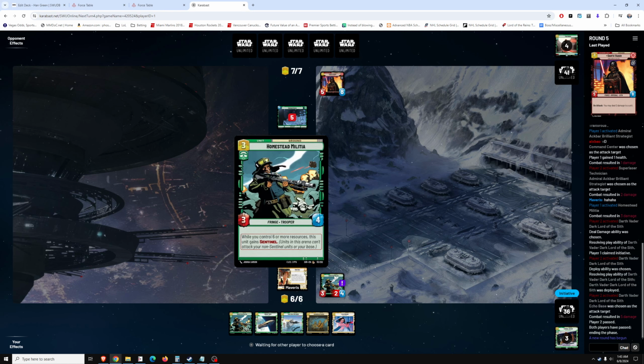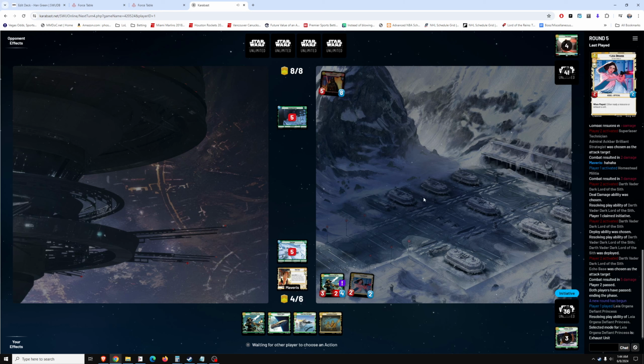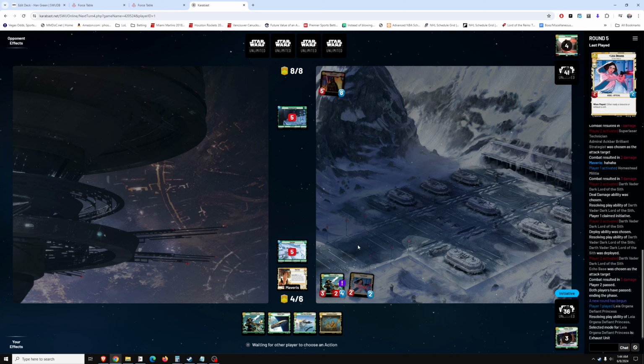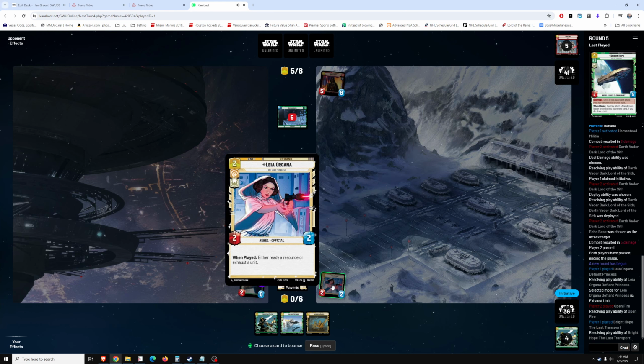We're up to 6, so we got Sentinel. Alright, we'll exhaust the Vader. Could play Bright Hope here and bounce Leia back to hand if I want. Can bring Han into play. Gonna open fire. Okay, no problem. It's Bright Hope, bounce the Leia and draw a card.